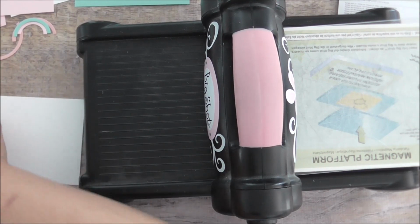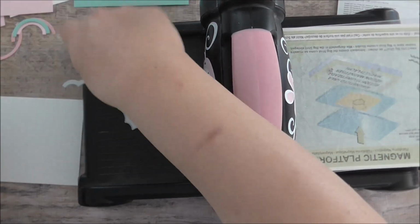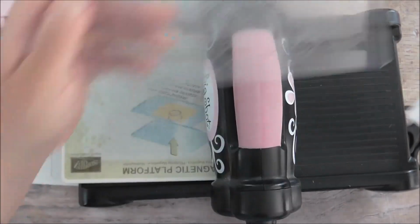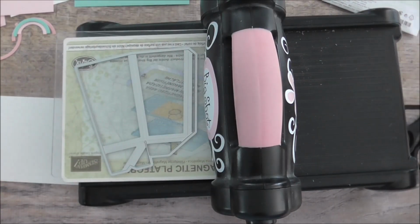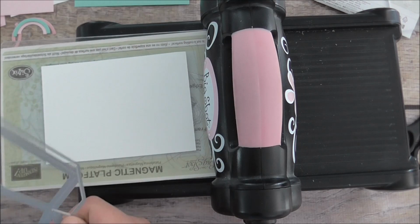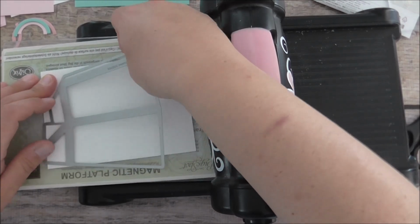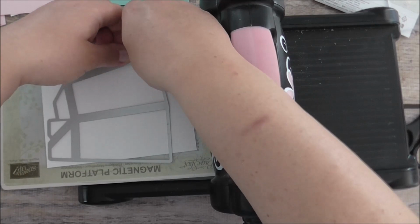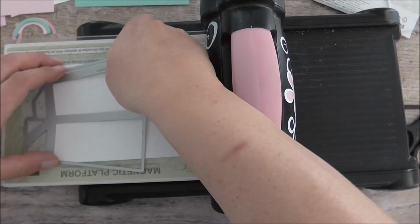So, what I'm going to use next from the Rainbow Builder dies is these clouds, these borders. And for that, I'm going to bring out my popcorn box again, because it has the score lines and the dimensions, so that it'll make this extremely easy for me. So, with one sheet of cardstock, I'm going to cut out the popcorn box to begin with. And that's a 1/4 piece of A4. I don't mind if I don't get that connecting piece, so that's okay for me. So I'll just preserve my cardstock as much as possible.